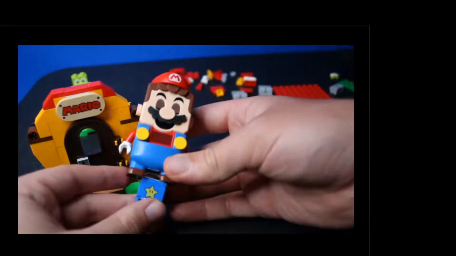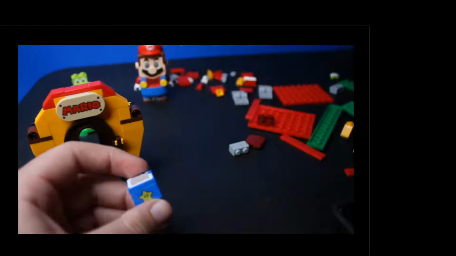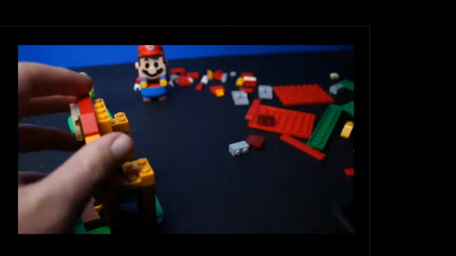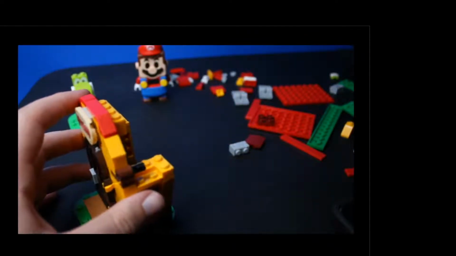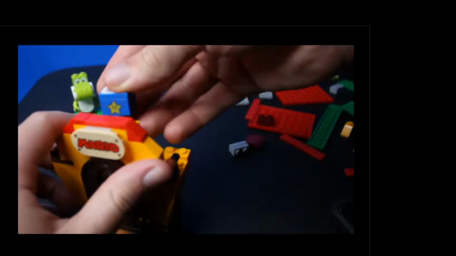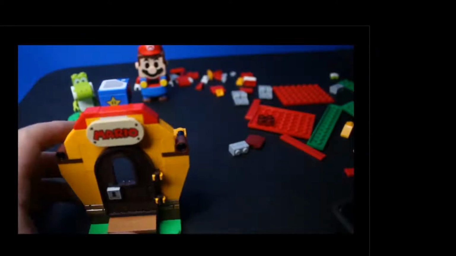Yep. So I believe the Lego Mario minifigure actually has to update before he can attach the other sets. Which, until I can get the app to work, that's a tad unfortunate, but we'll get it to work. And it looks like it just sits on top of the house like that, and it's more like the roof opens and reveals the item.